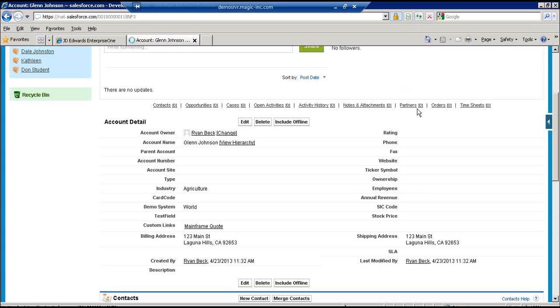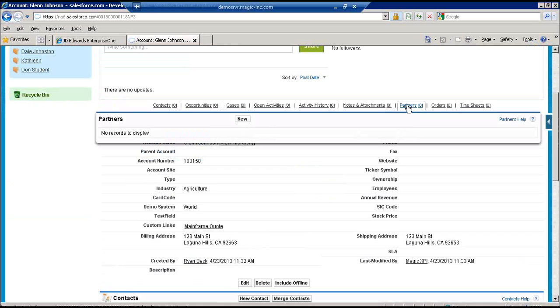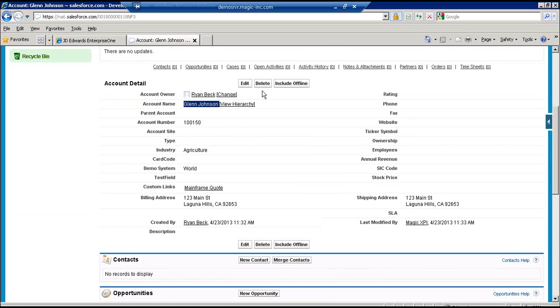So even though the process is supposedly asynchronous because I'm working with World, right? The reality is it creates a synchronous process. I created Glenn here in Salesforce, and then a minute later I've got an account ID from JDE World. So I could have been anywhere around the world creating this account in Salesforce. It got all the way back to my enterprise system here in our office, and you can see it was done here by Magic XPI's integration engine within 1 minute. So, like I said, although it's asynchronous, you're not really losing anything because you can actually do this.